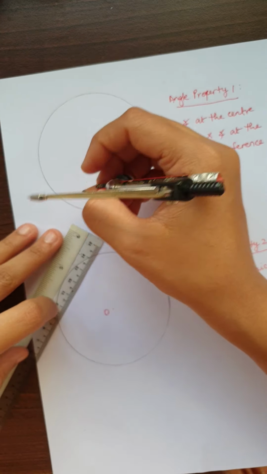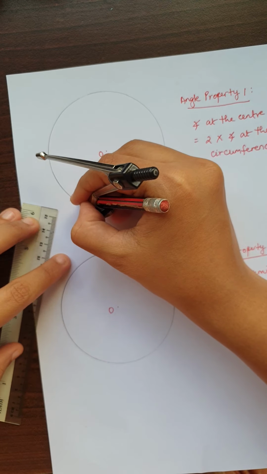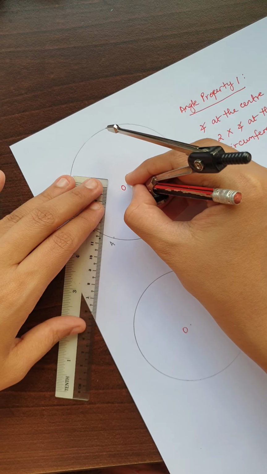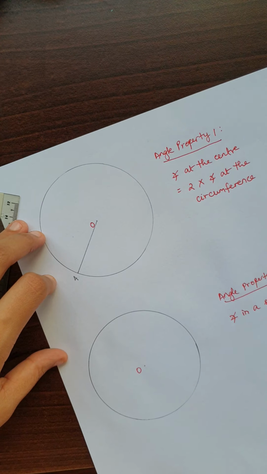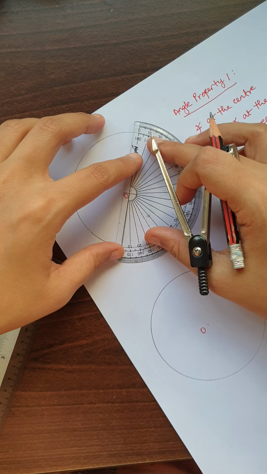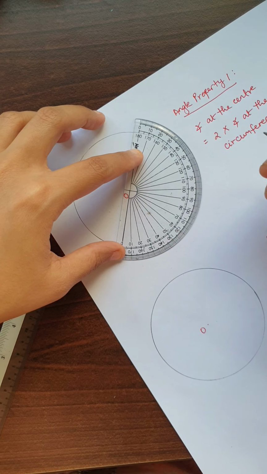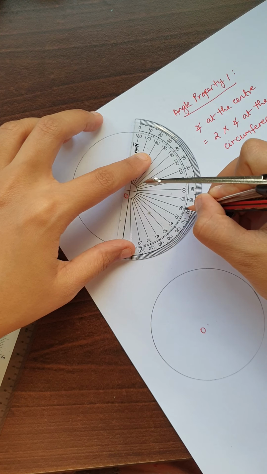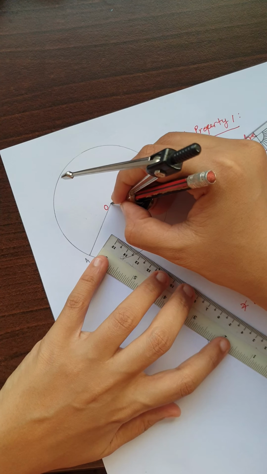Let me choose 2 points here, A and B, and then let me start to draw. Let me choose a point here, A, and then let me draw the angle from here. Now I'm going to choose a nice angle here so that you can be clear when I demonstrate to you, but actually any angle will work. Somewhere around here will be say 80 degrees. So let me choose a point around there.